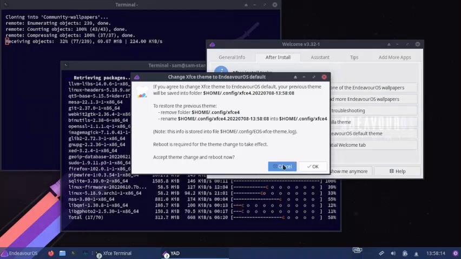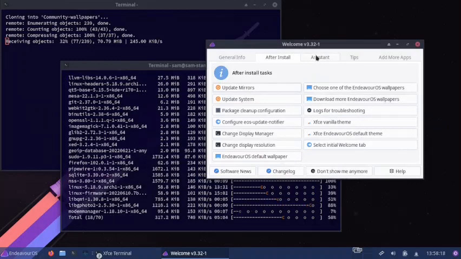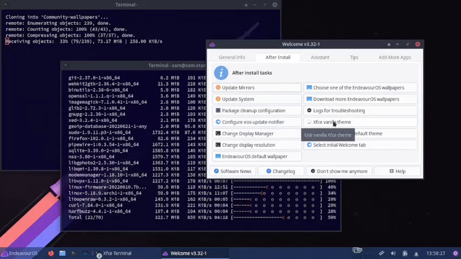Okay, so it will just change the folders where the themes are installed. So you can do it on your system as you wish. I have just shown you how to do it. It is very simple. You have to do just one click and then confirm the change. The change will be done.